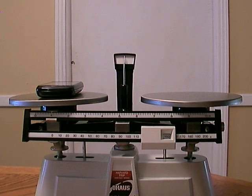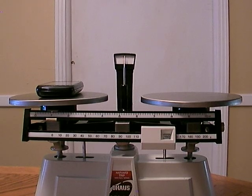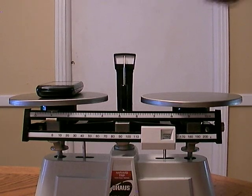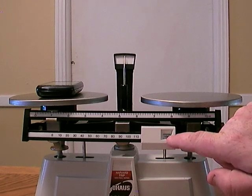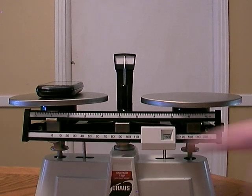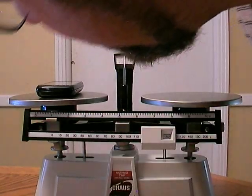And there we have to wait and see if it lines up on the black line. I think this might be it. Still moving just a little bit. All right, so now the pointer's lined up on our little black line. Now we can count how many grams we have. And we have right down here 150 on the bottom beam, and on the top beam, this little pointer is on 1 gram exactly.